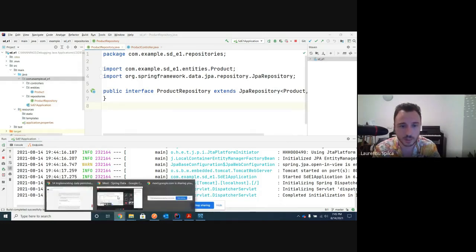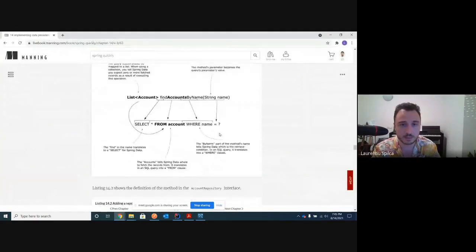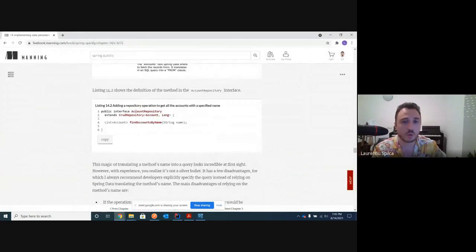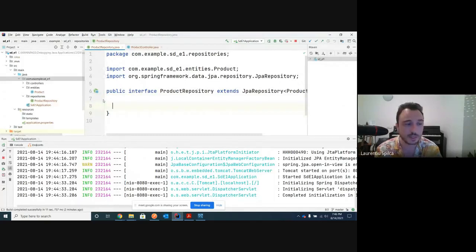I'm going back. Where is it? So then it's again very easy. You just have to call it to use it. Now maybe you would like to ask me, what if I want to actually implement a query? Well, if you want to write a query, you just have to write a method in the interface. No implementation for it. So literally no implementation.